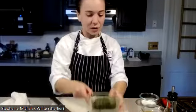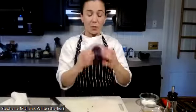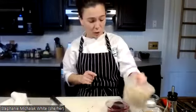And from here, we've got our beet greens, we've got our scallions. I've got some beets that we're going to cut up for our whole grain bowl. I also have some chickpeas. I will not be using all of the chickpeas, but they are cooked, ready to go. You can use cans. The key thing with the canned is you want to make sure to rinse them, because there's a lot of that liquid from the container that tends to have a lot of salt in it, and you don't really want that lingering flavor, nor do you want that liquid.